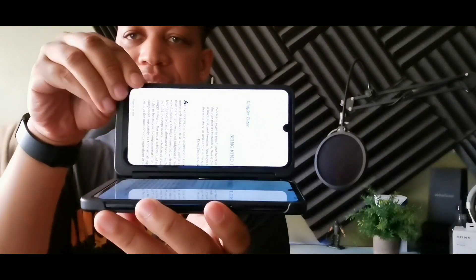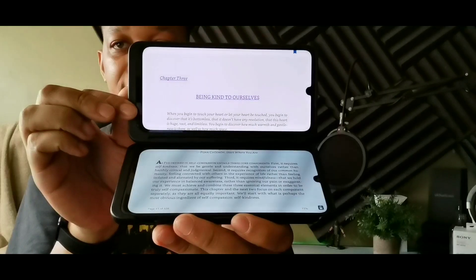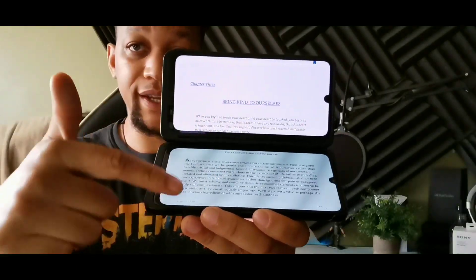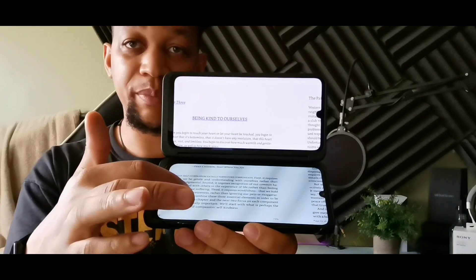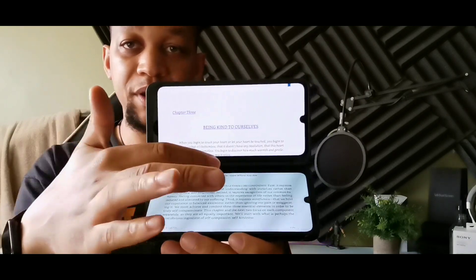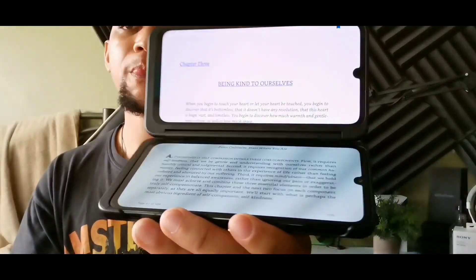You can flip it to this screen and it'll give you a continuation by just scrolling, or you could just read the pages here. The gap in between screens — all the text is readable around that, so it doesn't interfere. That's one of my favorite things I like to do.